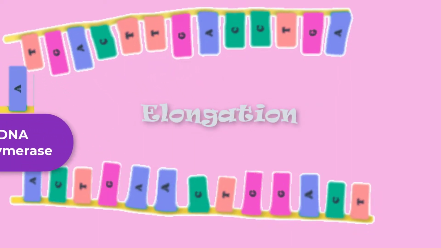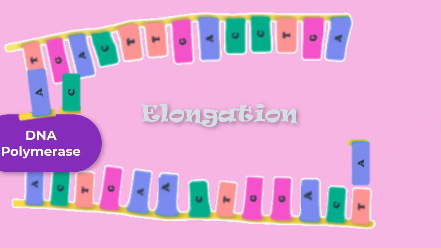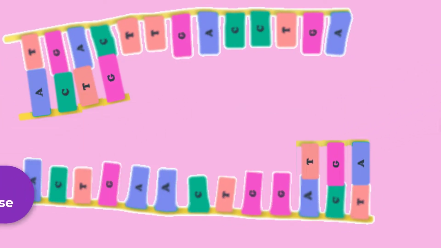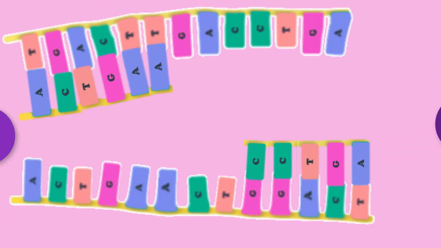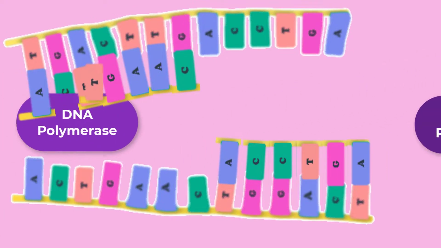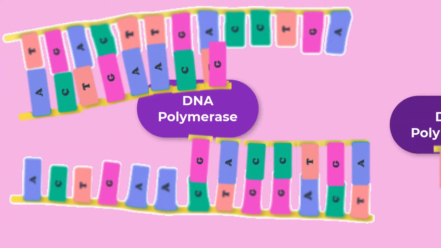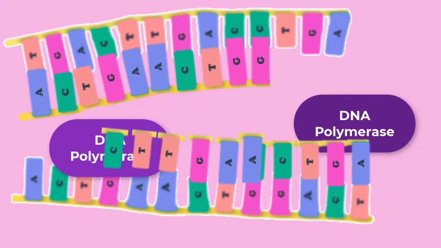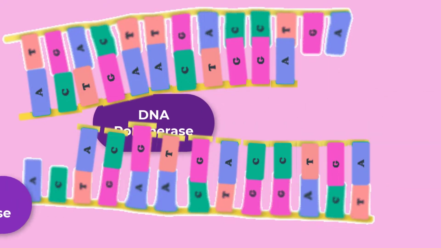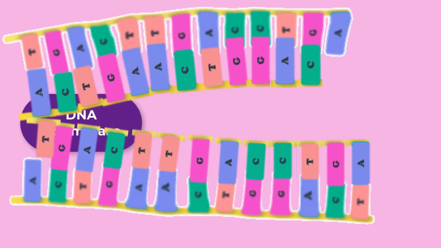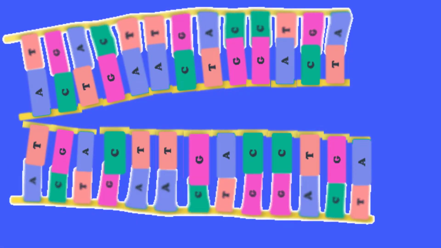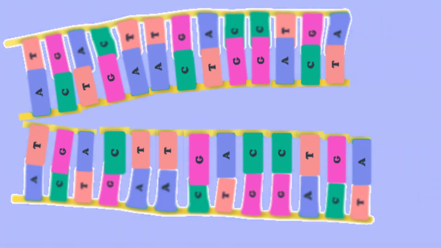In elongation, each strand becomes a template along which a new complementary strand is built. DNA polymerase brings in the correct bases to complement the template strand, thus synthesizing a new strand base by base. A DNA polymerase is an enzyme that adds free nucleotides to the end of a chain of DNA, making a new double strand. This growing strand continues to be built until it has fully complemented the template strand.